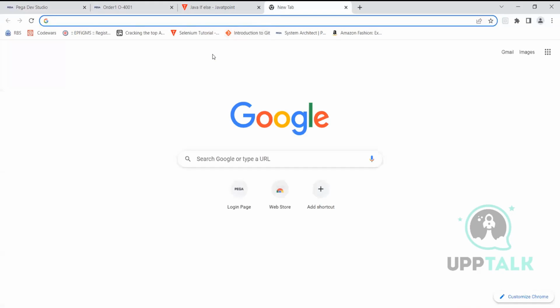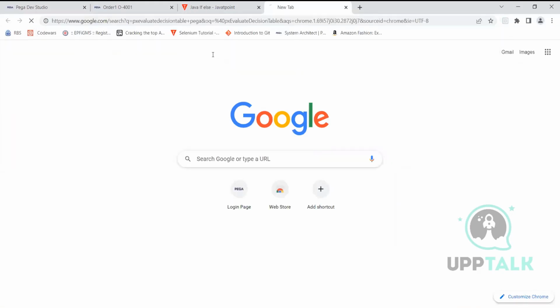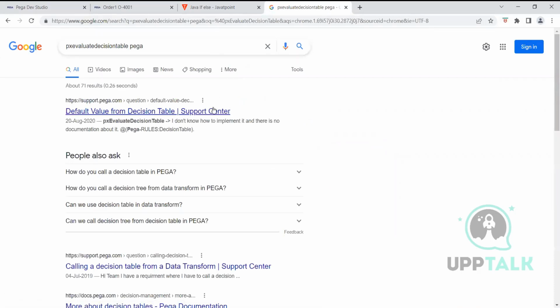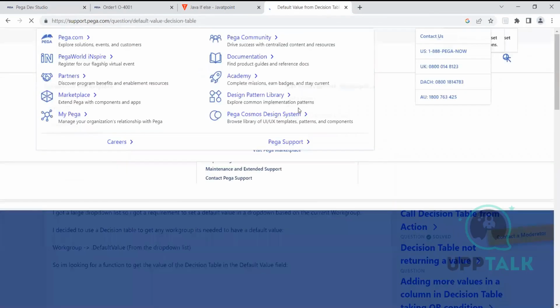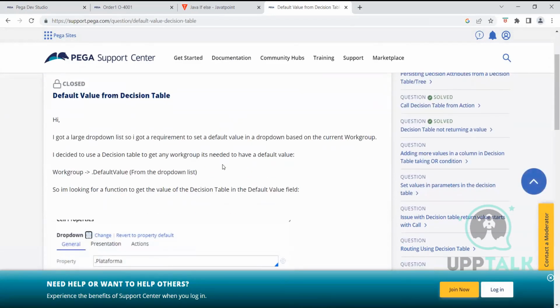Open a new tab. In Pega, you search in the last. See, default value from decision table. You can see those posts, how they are utilizing the function. The PDN community. Here you can see.